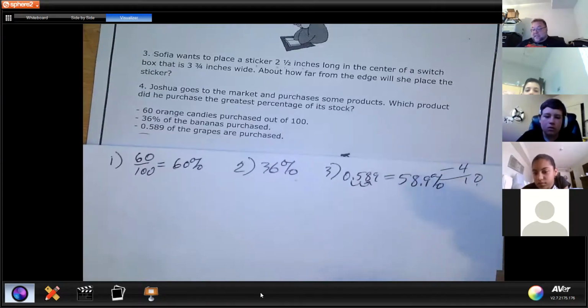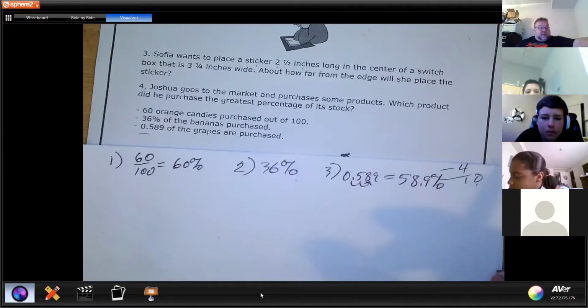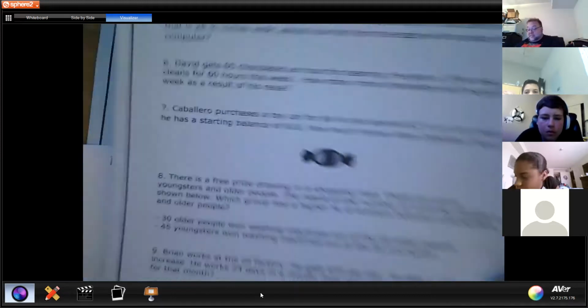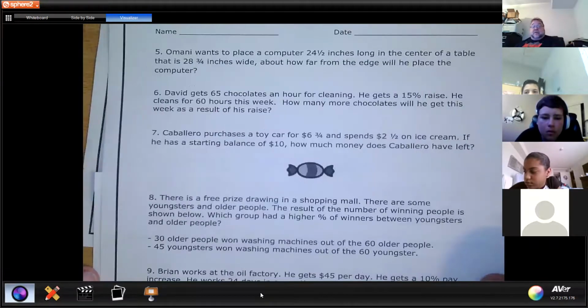Some of these are pretty easy. They're just simply conversion problems. And some of them take quite a bit of thinking about it. How would I do this in real life? What would I do to figure this out? And then use the math that I know to find the answer, okay? So there's 5 more problems for this worksheet, but we're doing them tomorrow in class, okay?